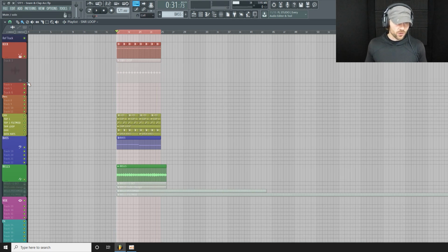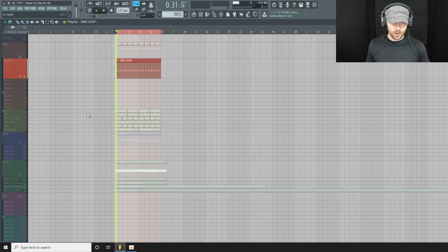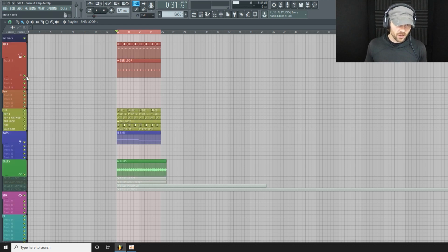I want to throw in a snare loop. So I have this snare loop here. This is a nice loop I made some time ago. It's quite snappy and it's got some subtle variation in there to add to the groove. I think it will work nice in this track. So let's get it in.